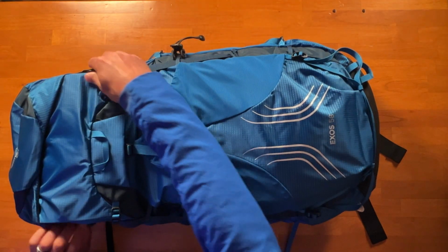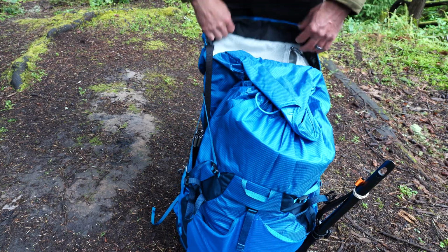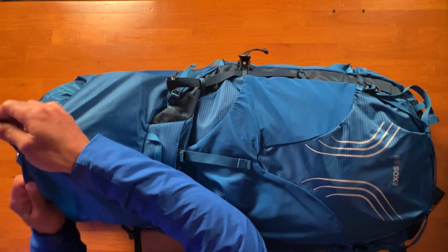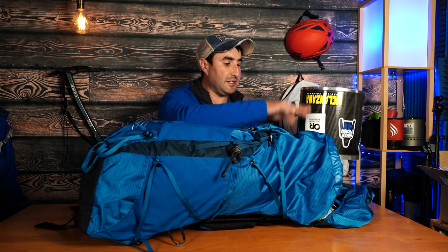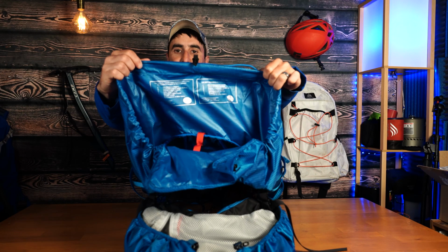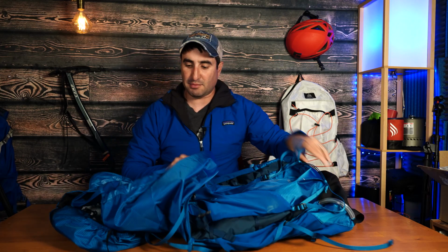As you can see here, you do have this top lid that you can take off, which gives you access to a drawstring kind of closure here. You can just pull this and it'll open up the main compartment. One of the cool things about the Exos 58 is it is bear canister friendly. You can fit a pretty decent sized bear canister in there horizontally. And looking in here, you can see you have a lot to work with. So 58 liters in this top section here. So we'll just look at some of the features.